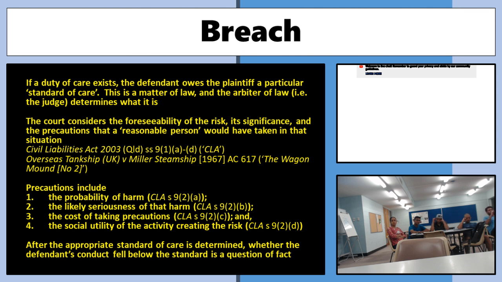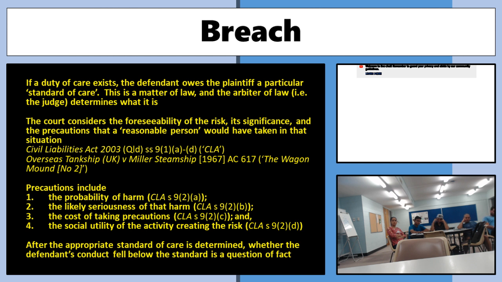The classic example comes from Lord Denning talking about cricket, and it's this lovely flowery language when you're analyzing the social utility of the risk. He was talking about a fence at the end of a cricket ground and how only two people in the last 5 years had hit a six beyond those fences. And when reading this judgment, it's like, oh, the lovely village greens of central England in the middle of summer, and the birds are singing, and telling us all about the great social utility that comes from this particular activity. That's something that does get taken into account.